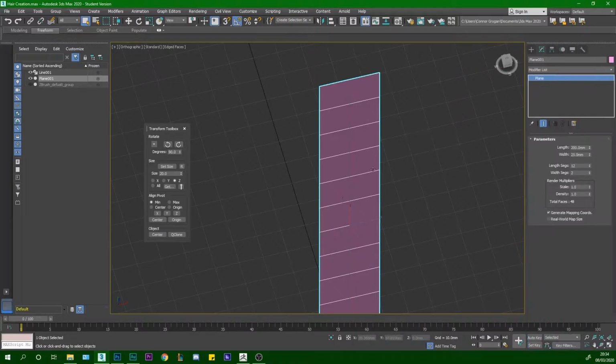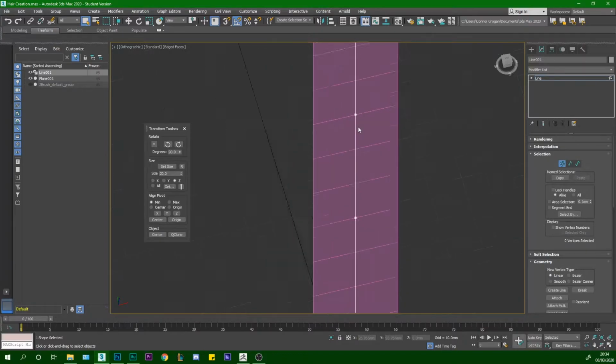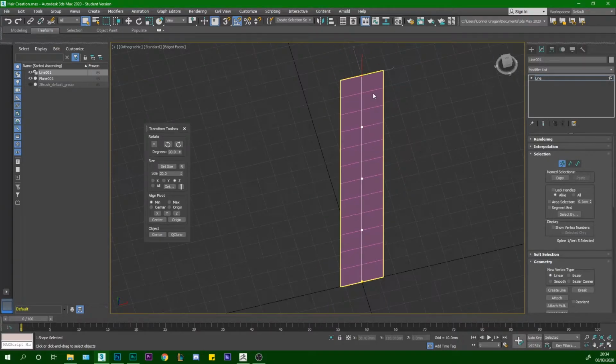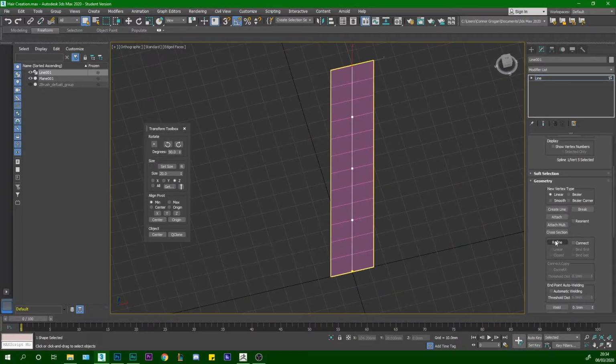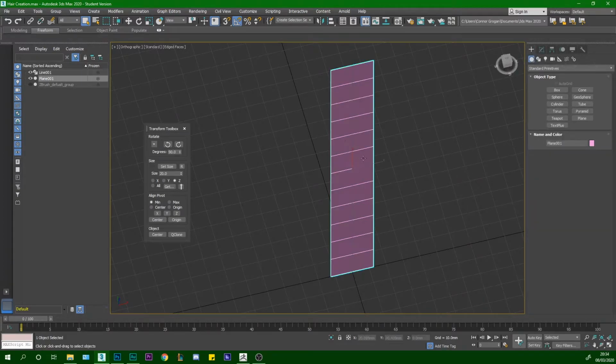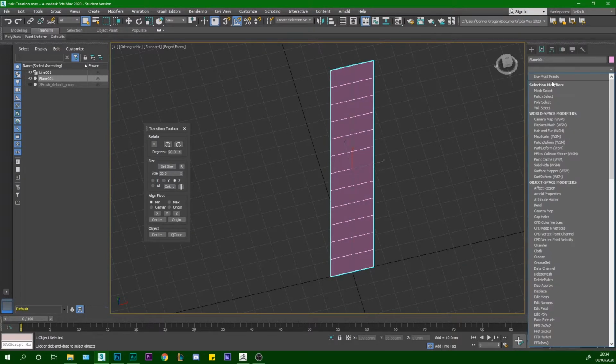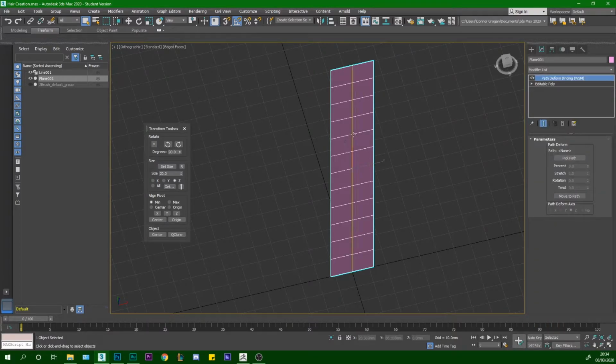And let's just do a little test. So before I move on, I want to make this a first. So this is the first segment. And I want to use a WSM path deform to this.